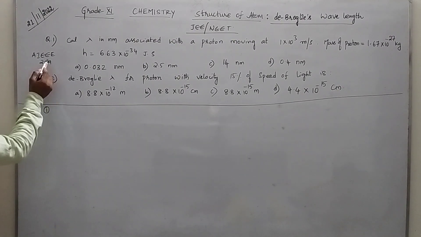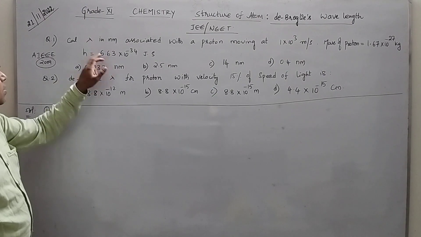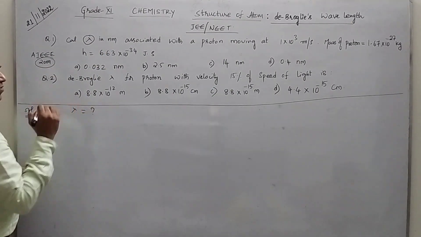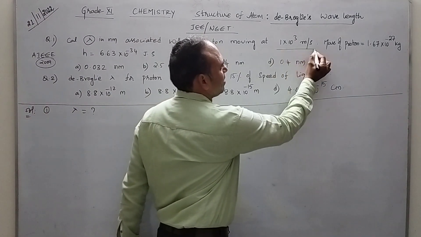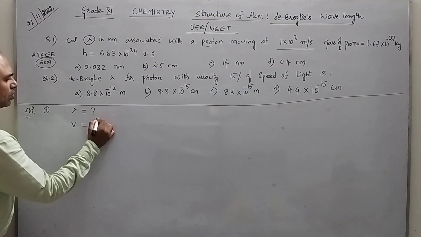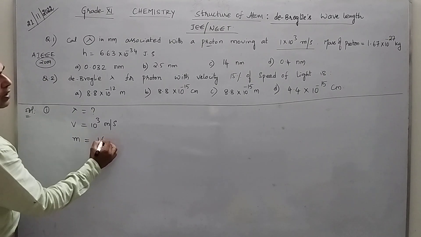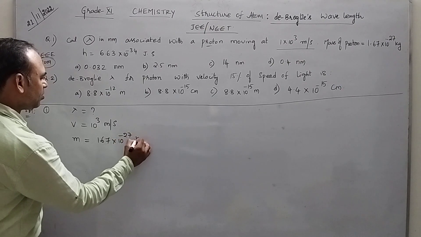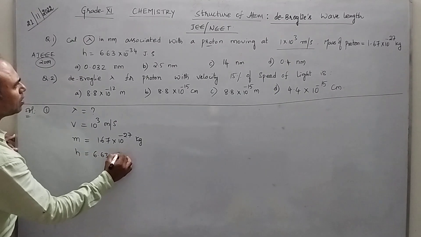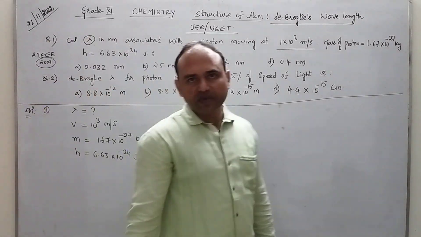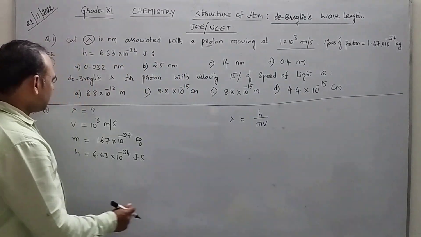The first one is AIEEE 2009. We know the formula. Now what is given — let us write in terms of symbols. Calculate lambda — they are asking what is the value of lambda? Associated with the subatomic particle proton which is moving at velocity 1 into 10 to the power of 3. So V is equal to 10 to the power of 3 meter per second. Mass is given 1.67 into 10 to the power of minus 27 kg. H is Planck's constant 6.63 into 10 to the power of minus 34 joule into second. Now you know the formula: lambda is equal to H by MV.